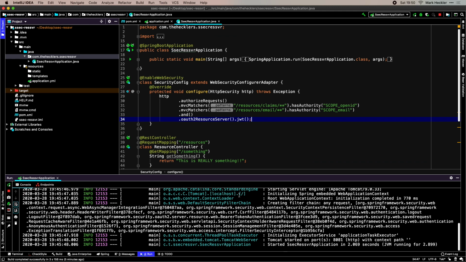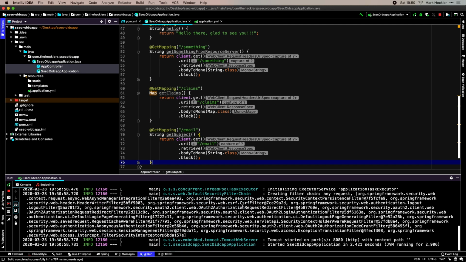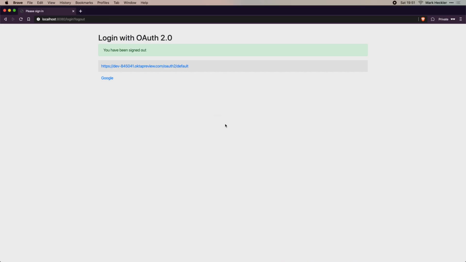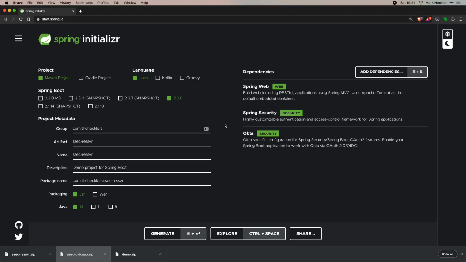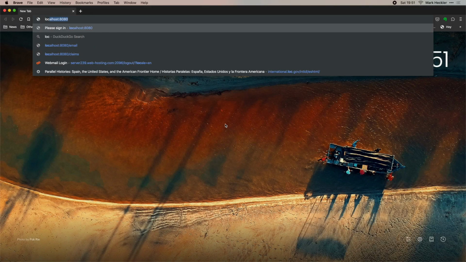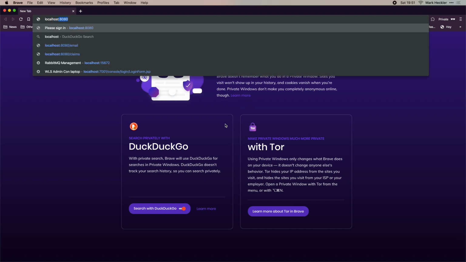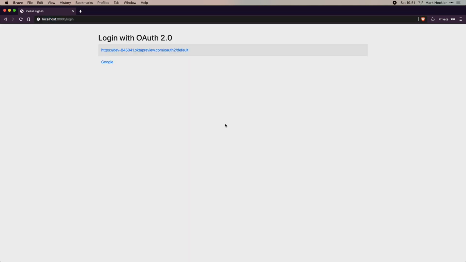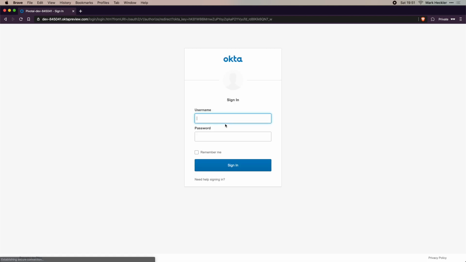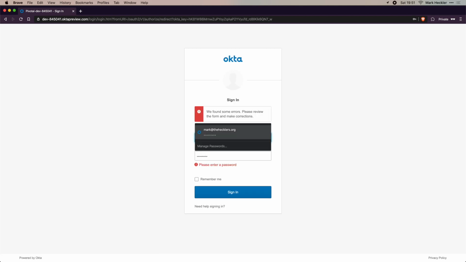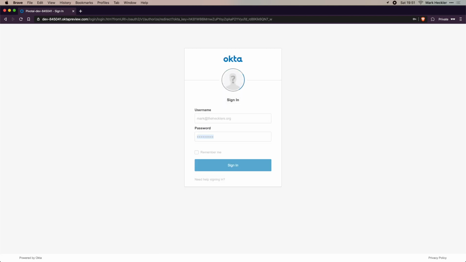We see that we're running here with our resource server, and our application, our initial application, is up and running. So let's go back here. Oops. Okay. Well, let's reopen that. Localhost 8080. So we're going to log in with Okta, Mark. Oh yes. Well, it helps when you select it. And we'll log in.